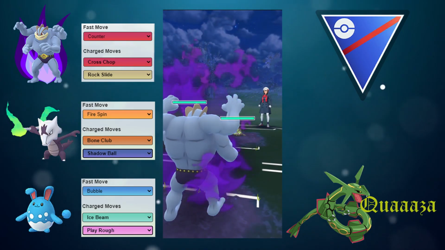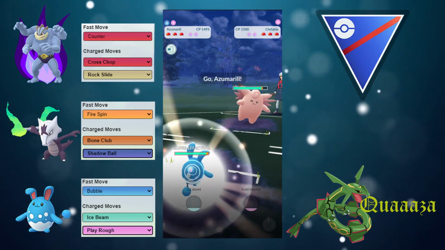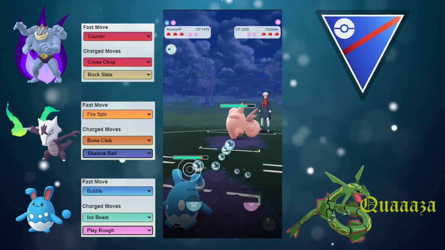My opponent definitely makes some mistakes there. He lost with 2 shields. So I think he underestimated the counter damage from Machamp.